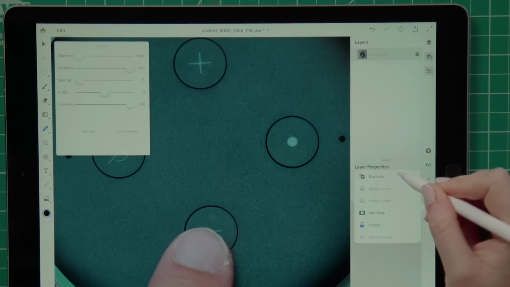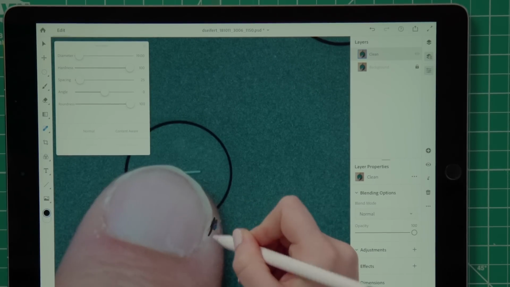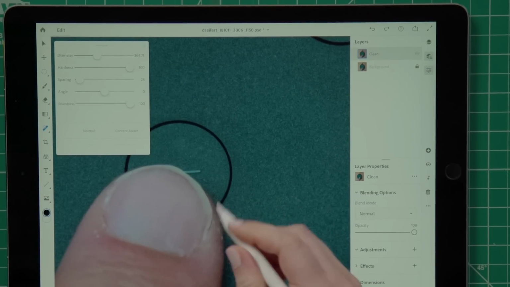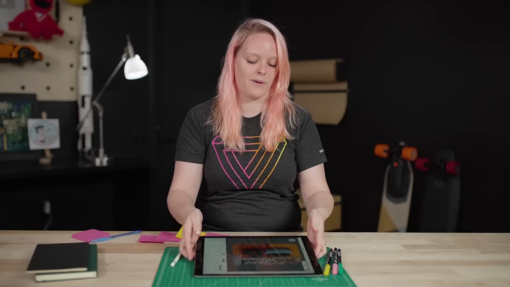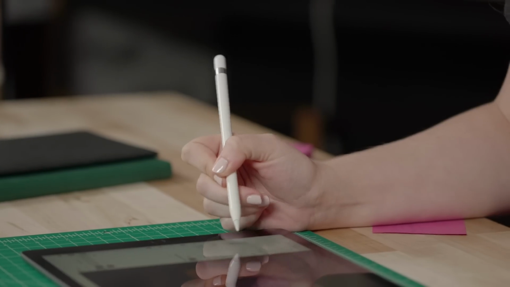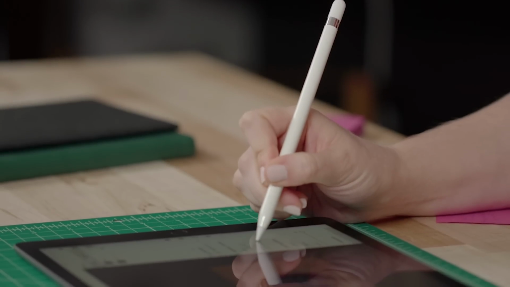I was able to test out the new Photoshop program on the iPad. It was actually really fun because I got to leave my desk and work on photos, which normally I don't get to do. I have to stand at my desk or sit at my desk and work. But this time I actually got to pick up this iPad, go to the couch, sit down, and I got to edit, which is really fun and really exciting.